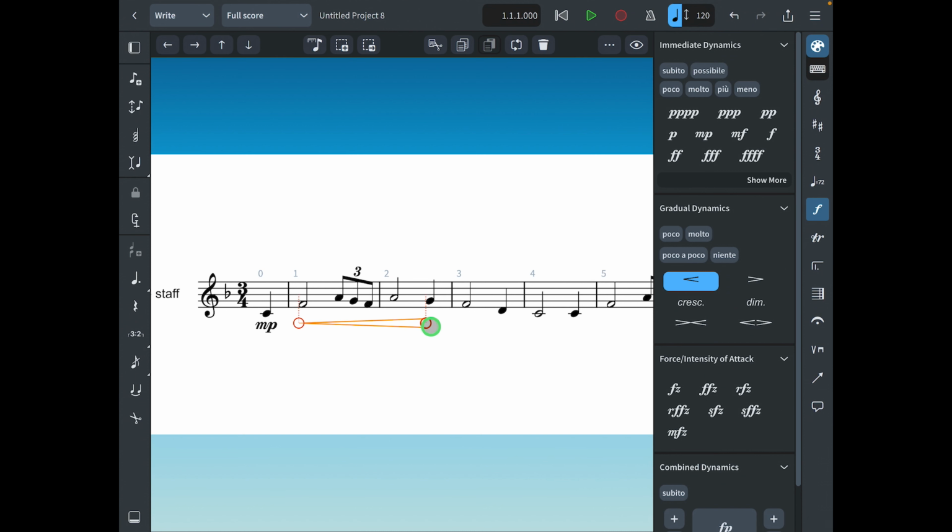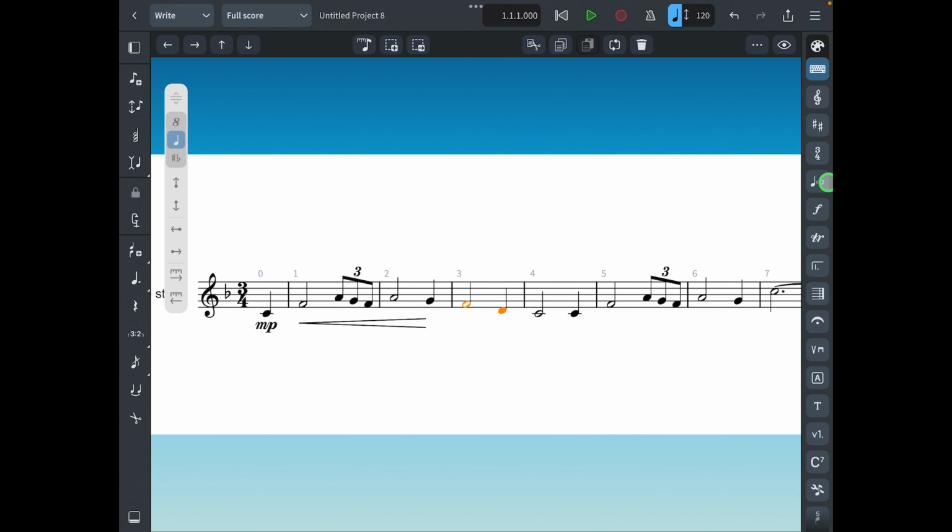If we wanted to have a crescendo, right? We could start there and hit our crescendo button. And if we wanted it to be longer, we could extend it as far as we would want. Or if we wanted to do the same kind of thing with a popover, let's say we'll go to the keyboard. Now we can type it in.